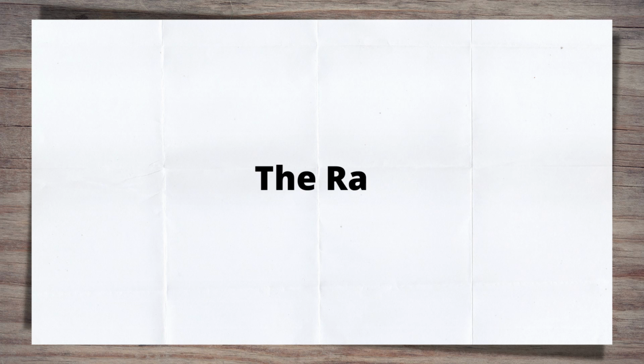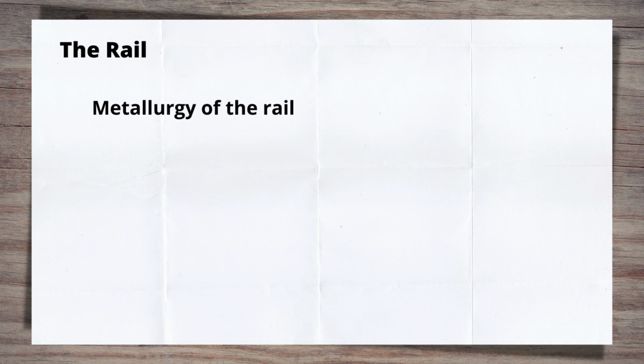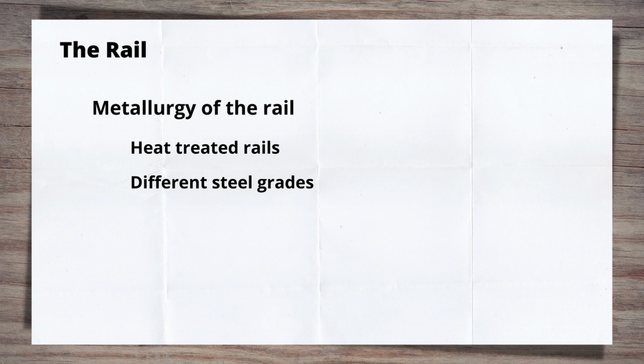Now, we have the rail. As track engineers, we tend to focus on this, rather than the wheel, given that we can influence the rail more readily. The metallurgy of the rail plays a big factor, especially its resistance to shear forces. This can be affected by heat treating the steel, or varying the grade of steel used. This can often be a balancing act, as harder steels are less able to deform, so may fracture more easily when they do start to fail. It can also be an exercise in balancing cost versus benefit, as more specialised steels can be a lot more expensive.